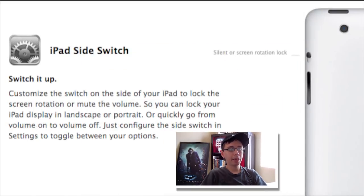They also have a fast mute button on the side that can also be programmed as a rotation lock. You can just decide what you want it to be, so that way when you're going to be reading a book and lying over on your side, the screen doesn't flip on you. You can lock it into place or you can have a quick mute.